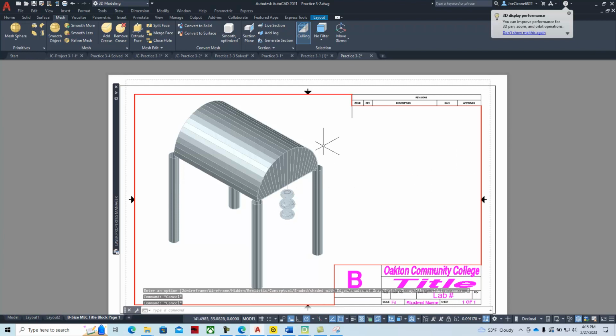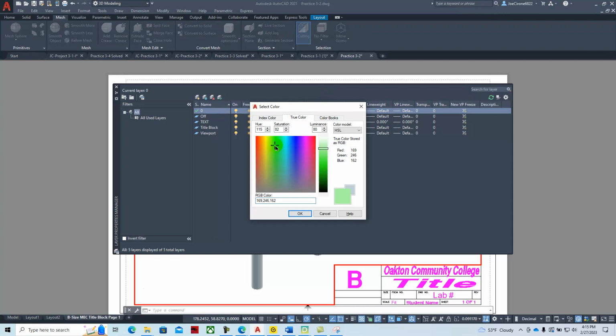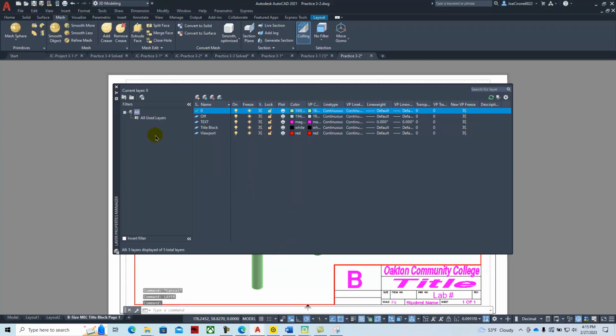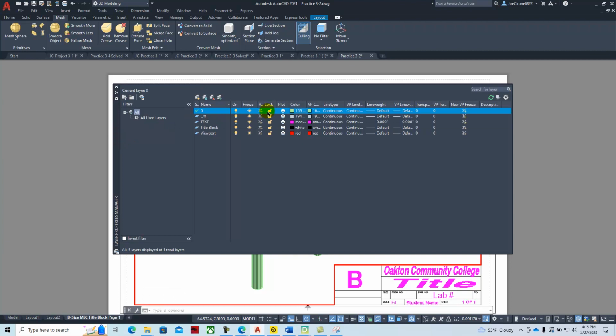If you want that to be a different color, you can make the layer a different color. You can just say layer. And I believe since this one was on that layer, I have to change that layer to that green color also.